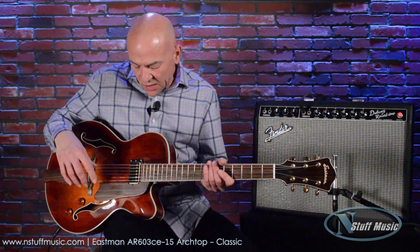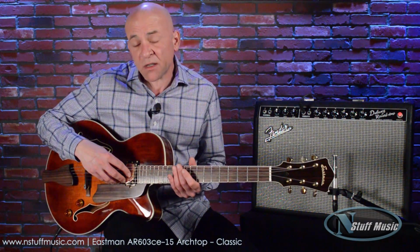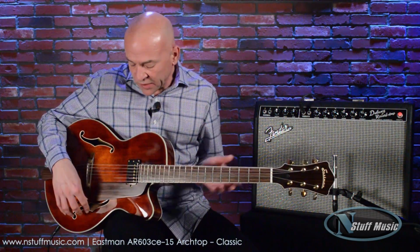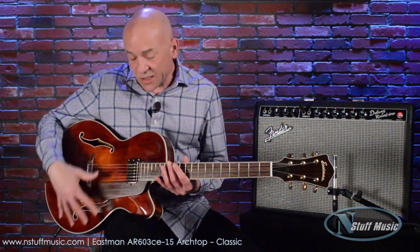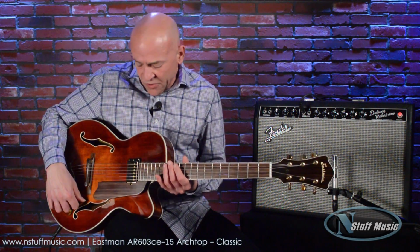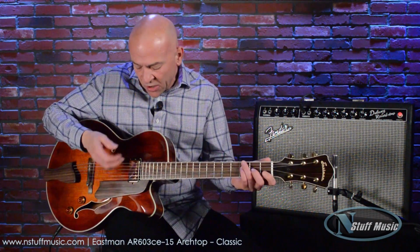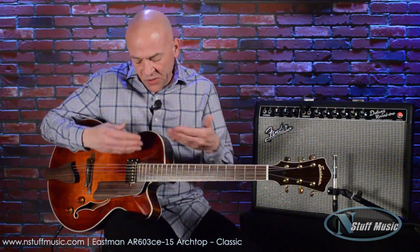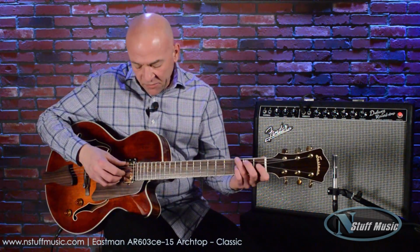So, on to this 15-inch idea for an Archtop. I think that this is an idea that's very, very usable and very workable, much like a 15-inch semi-hollow body. One complaint a lot of people have who really like the sound, the natural resonance of an Archtop guitar, is that it feels a little cumbersome if it's a 16-inch or a 17-inch, especially if you're standing up. So this really addresses that problem in a really perfect, wonderful way. So you get all of the resonance, or at least 90% of the resonance, without the bigger size of an Archtop body. So let me play a little bit for you.